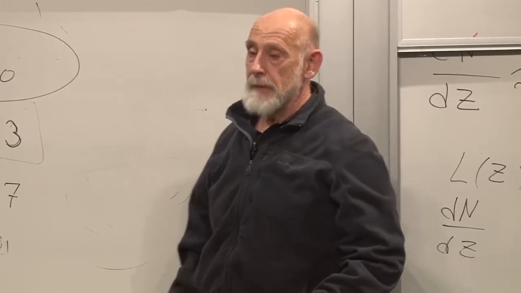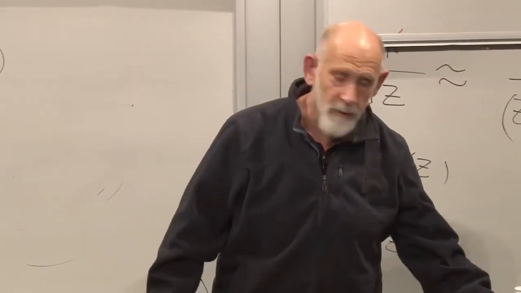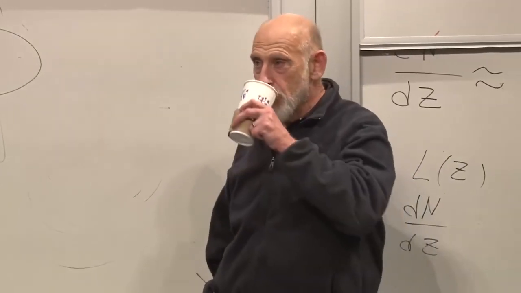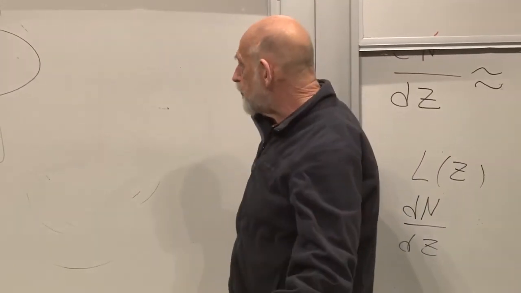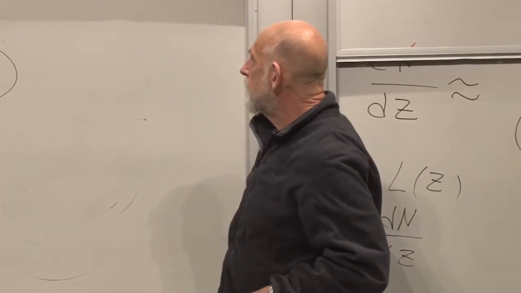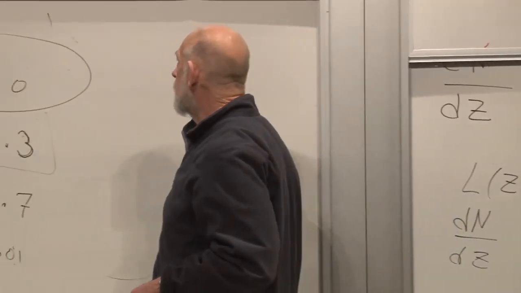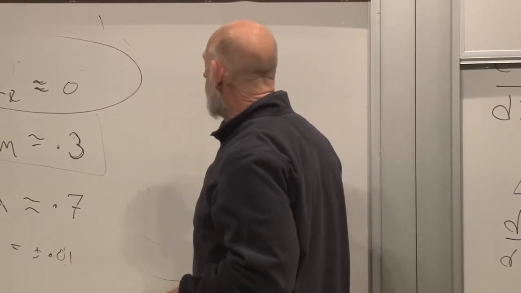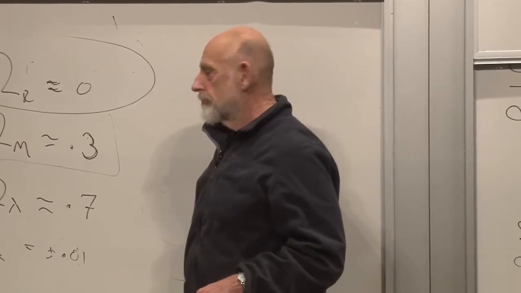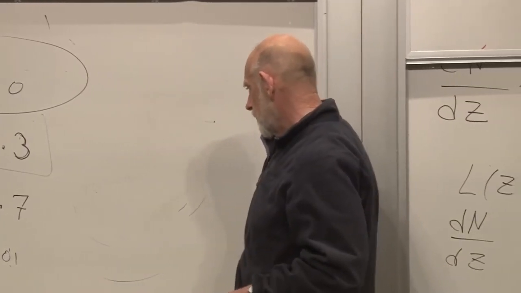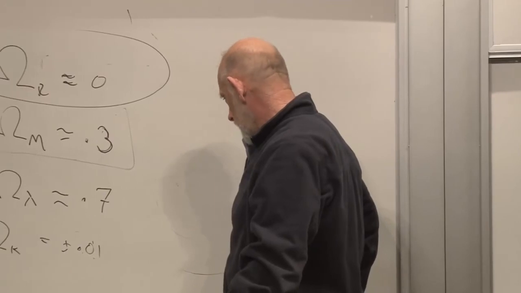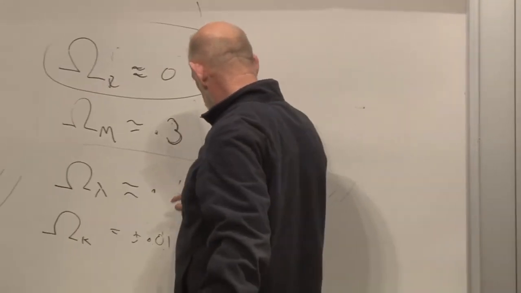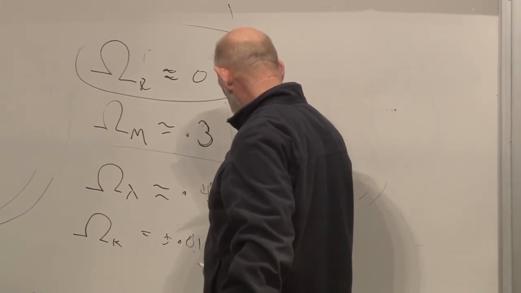So the last two you treat as adjustable parameters? Last two you treat, well, only one of them because they have to sum to 1. Why just one of them? I mean, both of them appear in the equation. So why couldn't you guess lambda equals 0.4 and k equals 0.3 or something like that? No, they have to add up to 1. Instead of lambda equals 0.7 and k equals essentially 0. Why not lambda equal 0.4, and then k equals 0.3?